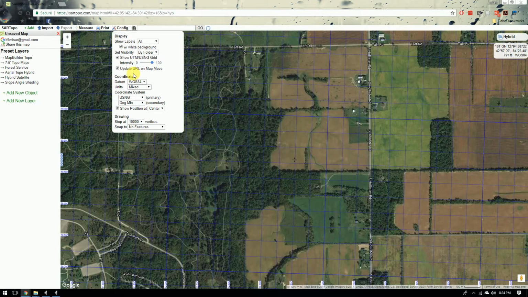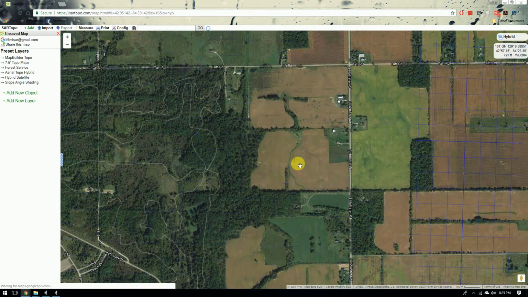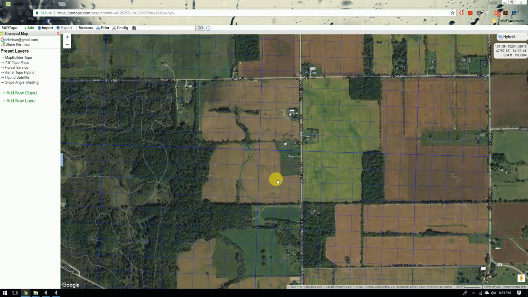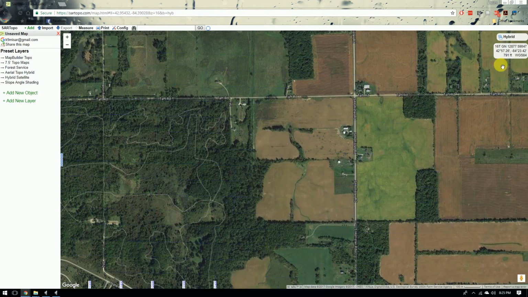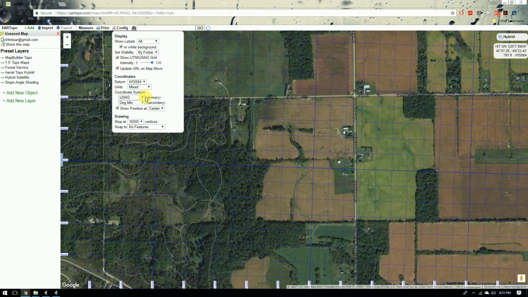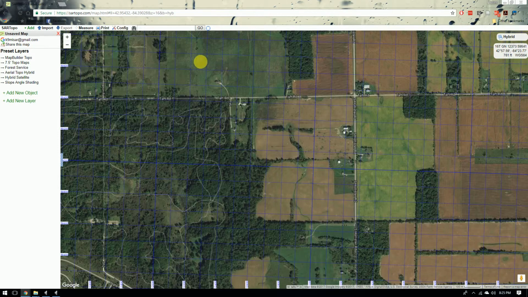Going back to the configurations menu, we can choose if we want to have that information shown or not. If we want it shown at the center of the map, which is exactly where this crosshair is that you can drag around, which is always located right at the middle of your viewpoint. And as I drag this around, you see that this updates. Or we can go back and we can change this to be the cursor. And so wherever my mouse is, the coordinates will update and the elevation data will update to relate with whatever I'm highlighting on the map.